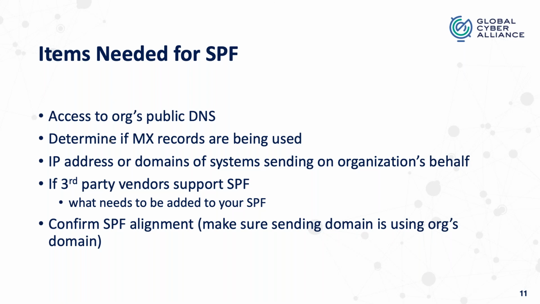Find out if you have any IP addresses or domains of systems sending on the organization's behalf. Because again, if it's not in the MX record, you need to find out if there are any other ones as well. Maybe your dev team, if you have a development team, might be using some test servers to send outgoing email. But you need to add that to the list, because if they're using your domain name and they send the messages out, then those messages will get blocked, or considered fraudulent from the receiving side. So make sure that those are added to your SPF.